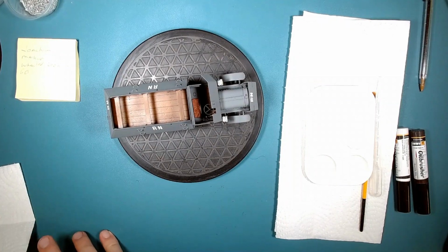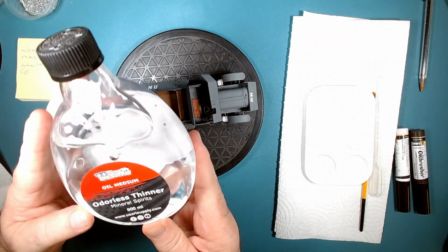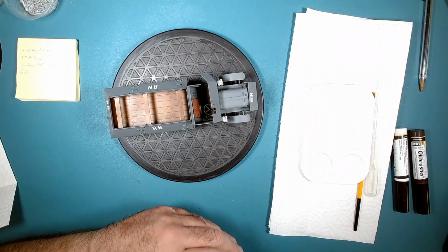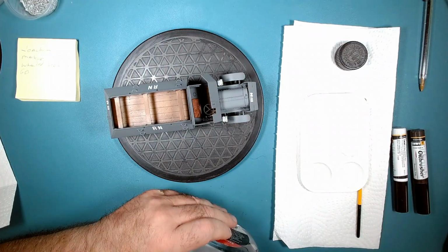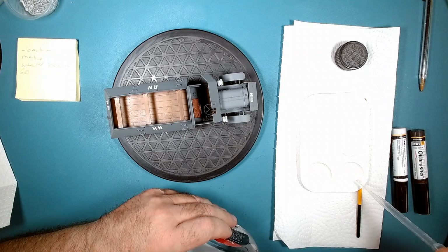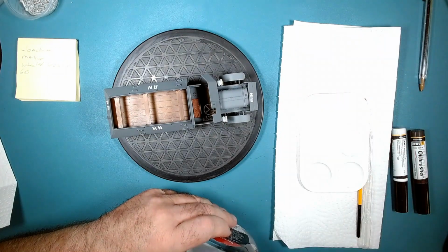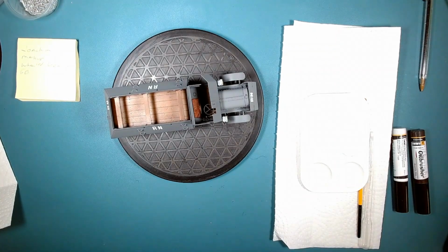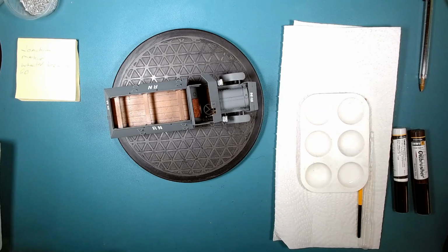Okay. And I'm just using regular mineral spirits, odorless thinner. What I generally do is, I'll make up a little bit of odorless thinners here on my palette, and that way I can use that for mixing. I know with this white, it's probably kind of hard to see.